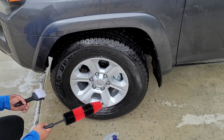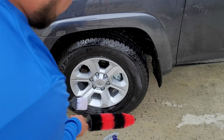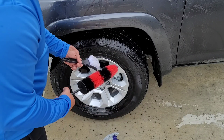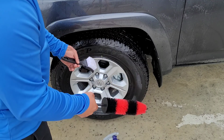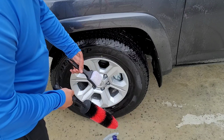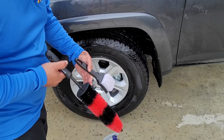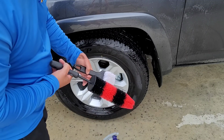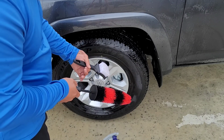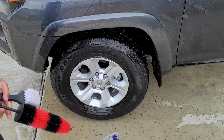So overall guys, for $23 on these brushes, I think they're a deal. They feel good, so I'll definitely keep an eye on them. But for the $23 that I spent on Amazon, just because I needed a brush, I bought the little kit. I think it's a great deal. So definitely, if you're looking for a little starter kit, if you're just starting, $23, I think it's a great investment for your business. If you're just starting with 2 brushes, you really can't beat it. So overall, 23 bucks on Amazon. Go check them out and let me know what you guys think if you get them.